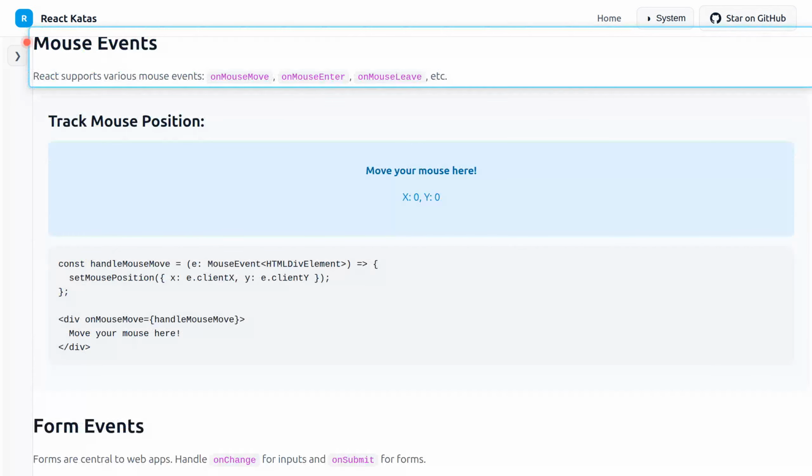Clicks are one member of a family. React gives you mouse move, mouse enter, mouse leave, mouse down, and mouse up, and the names all follow the same rule: on, then the event name in camel case. Enter and leave are the two worth knowing properly. Unlike the older mouse over and mouse out, they do not fire again as the pointer crosses into a child element, which is the bug behind most hover effects that flicker.